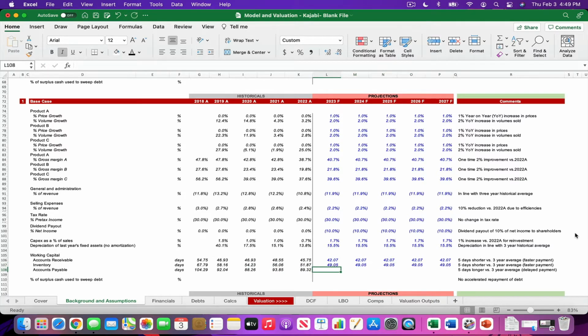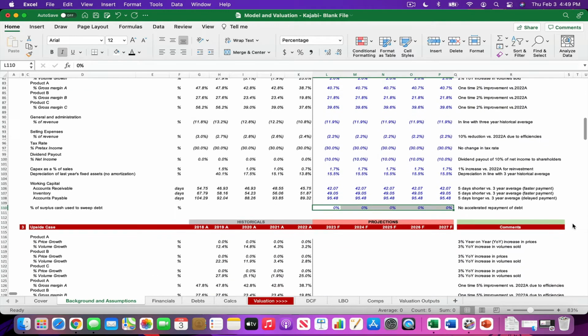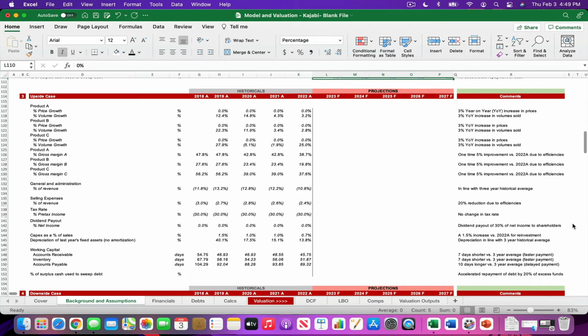But in this case, it's an extension, it's a delayed payment of 5 days as far as accounts payable. So we're saying it's going to take us 5 days longer to pay suppliers, and they're going to be okay with it. And now for the upside case, 3% increase in prices, same for volumes sold, and I just drag that for the entire forecasted period.